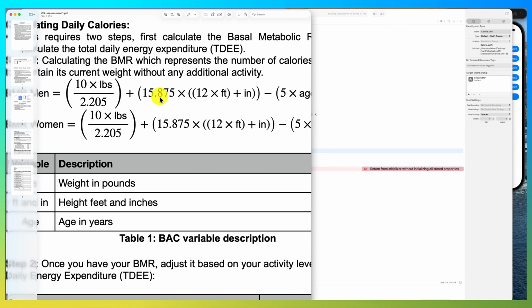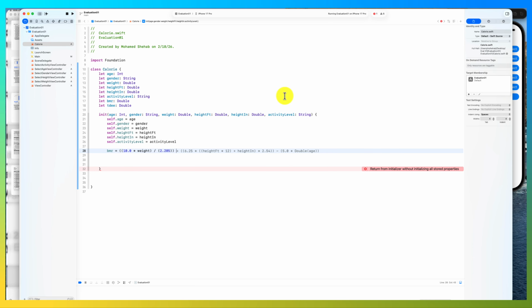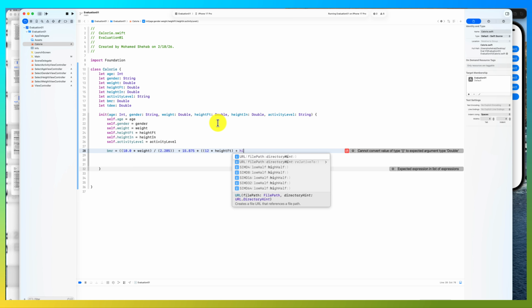And then if we go here, you add to it the height times this number, right? It's 15.7. Okay, so we go here, and then you add 15.7 times the height in feet times 12, plus the height in inches.